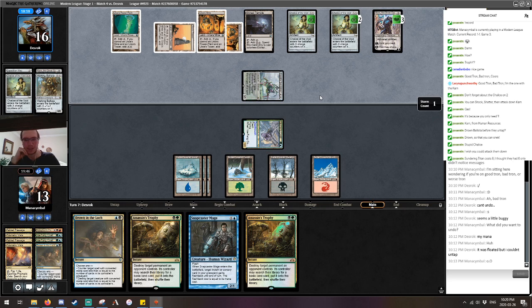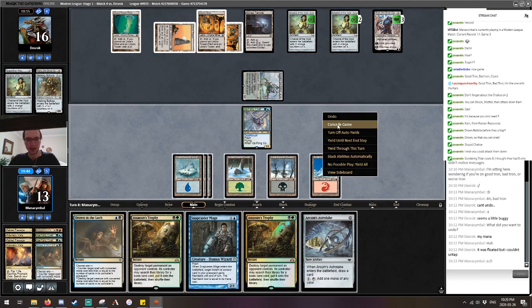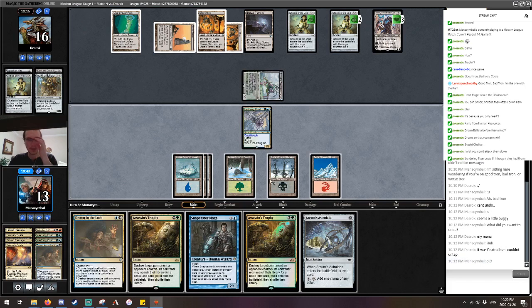Plus Karn on nothing. Yeah, I guess so, if they want to wish again next turn. Yeah, okay, I'm done with this game. Got beat by the non-stop Chalice draw.